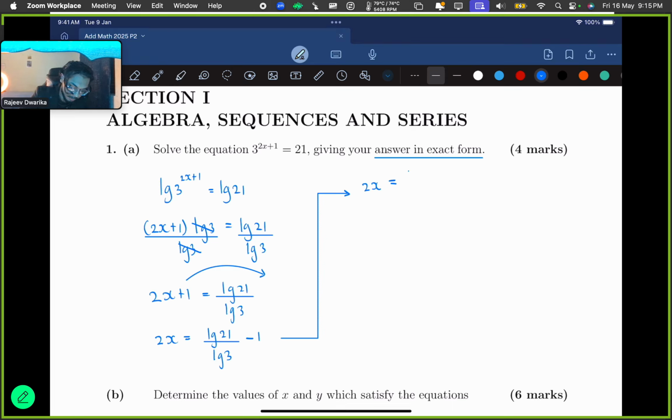So what I do in the exam, when I get that, I just divide everything by 2 to find x. And then, when I have a Casio, I just input that whole expression into my calculator and I get my answer. Easy format to me. Right, but you have to write your answer in exact form. Yeah, you can't write your answer as a decimal. You have to write everything in the exact form, right?